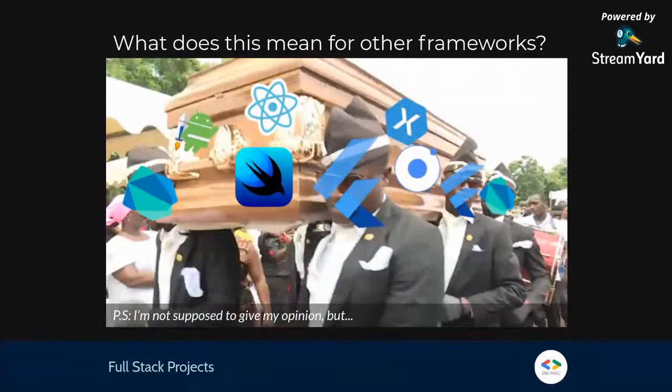What does this mean for other frameworks? Is Flutter the death of every other cross-platform framework or any other native framework? Well, not exactly. Flutter, although it is good to develop apps in, has some nuances. The Flutter team and the community are working hard to make the developer experience on par with something native. And as far as I have used a bit of React, I think that some of the syntactic designs that React implements convey a concept of reactive programming a bit better than that of Flutter.